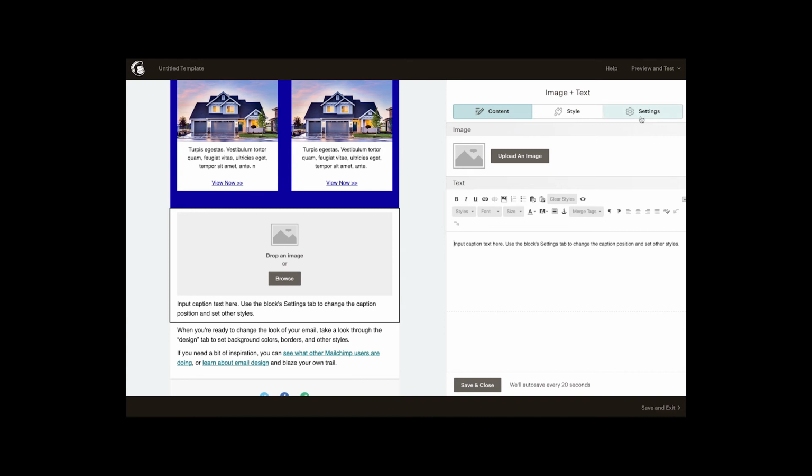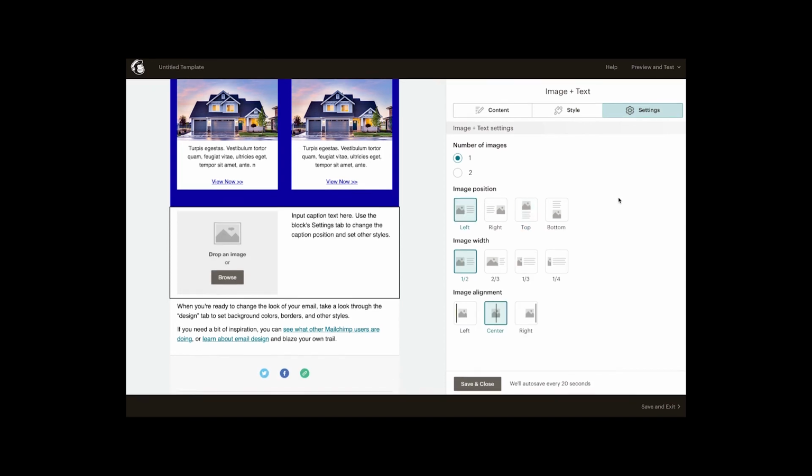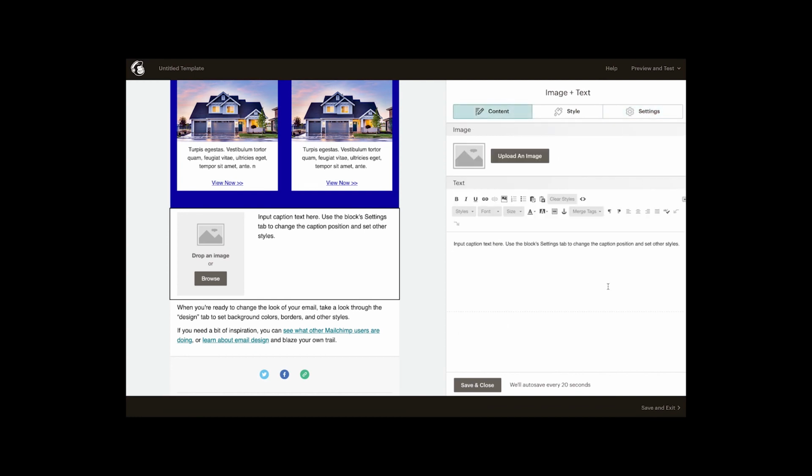So let's go ahead and we'll change the style of that. And I want to have my image on the left hand side, and I want to have it about 1/3, so a smaller image with my wording on the right side of it. This just means how it's going to look when it's a mobile view. So I want my image to break down in the center. And I'll show you when we do the preview of the newsletter, you'll see why we want to use the center. So we'll go ahead and go to the content now.